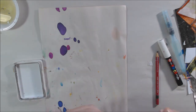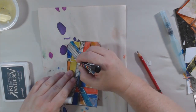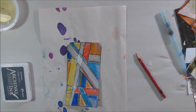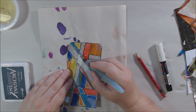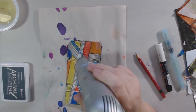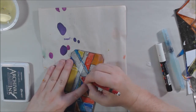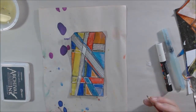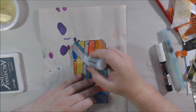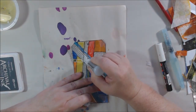I guess I haven't got to that part yet, but that's where I was going around the edges. Okay, here. So that's kind of a third and a third of the composition. I don't know if you guys understand what I mean, but that shape right there turns out to be the most interesting one and the focal image. So I colored it in with the white, and then I went over it with glitter so that it stood out.